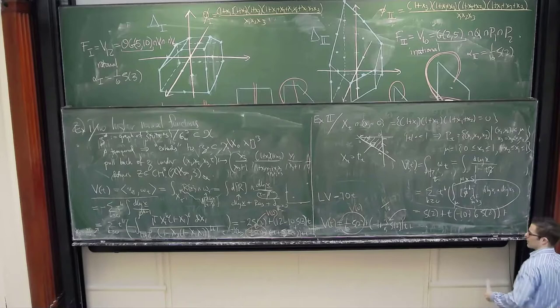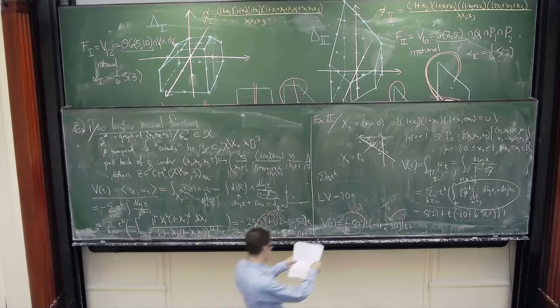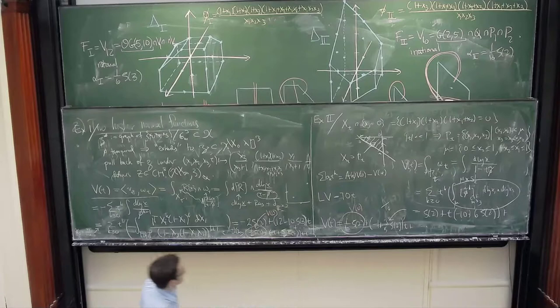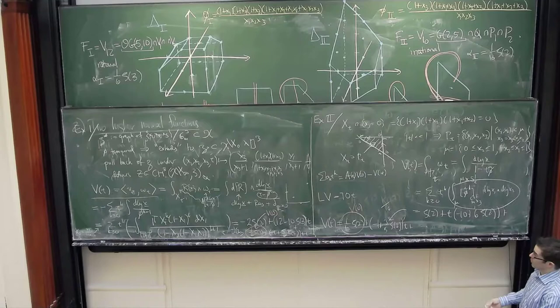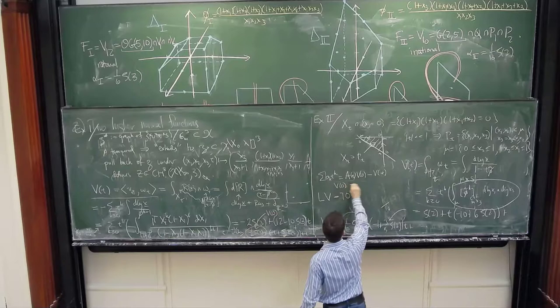One way to think of this is to say that I can write down some b_k t to the k, the other solution of the Apery recurrence. I'll leave this a little bit mysterious because I want to get to one last point. This is equal to a of t times v of 0 minus v of t. The point is that b of t and a of t have small radius of convergence, and v of t has a large radius of convergence due to the properties of the cycles. And so it follows automatically that v of 0 is the limit of b_k over a_k. And so that's another way of seeing the operator.